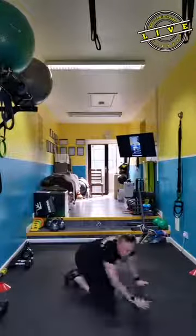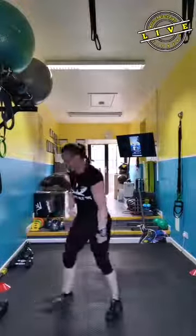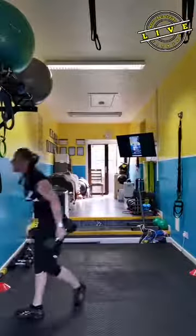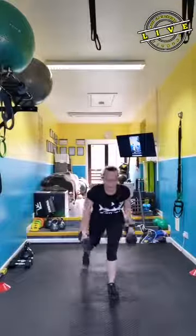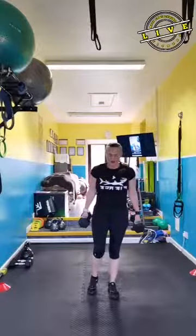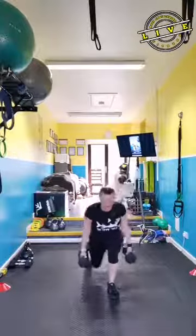Okay. Grab your weights. Rear lunge with the knee lift this time. Lunge it down, touch the floor, lift up. So let's stay 30 seconds on one leg.